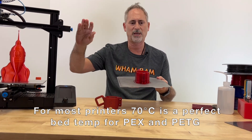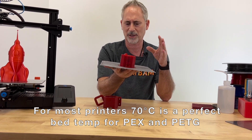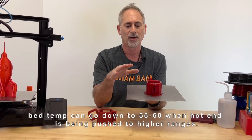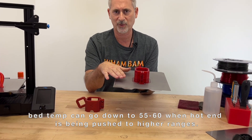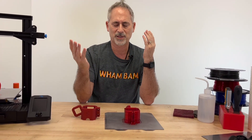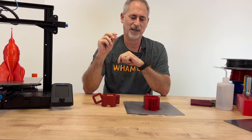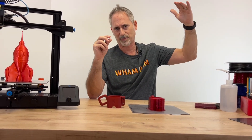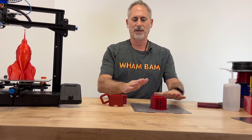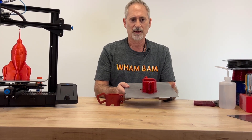The last of the first three factors is bed temperature. For most open machines like the Ender 3, we recommend 70°C — it gives great adhesion and when it cools the part usually pops right off. For a Bambu or enclosed printer with a hotter hot end, you can lower the bed temp down to 55°C and still get nice grip and release. Note that it's usually not a single factor causing too much grip, but a combination: too-close first layer and too-high nozzle temp, or too-high nozzle temp and too-high bed. When any two of those are off, you're most likely going to create bonding and possibly damage the PEX sheet.